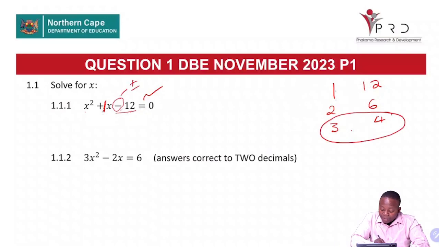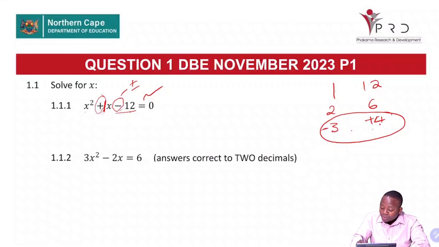So, when we're working with that negative sign, we say plus and a minus, and the bigger number will take the plus. So the plus is going to be for 4, and this will give us the 3. So negative 3 plus 4 gives a positive 1. If you swap the signs, you'll see the difference.